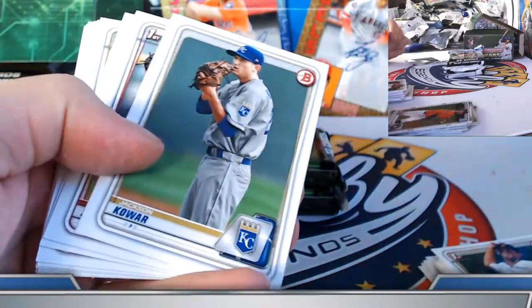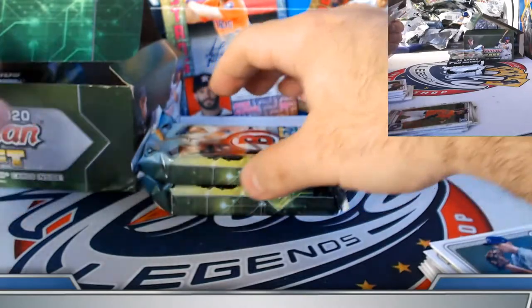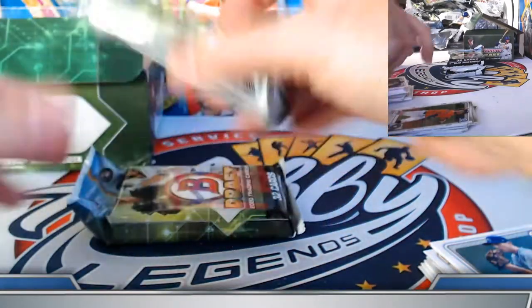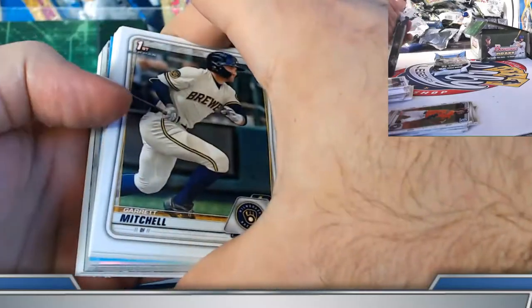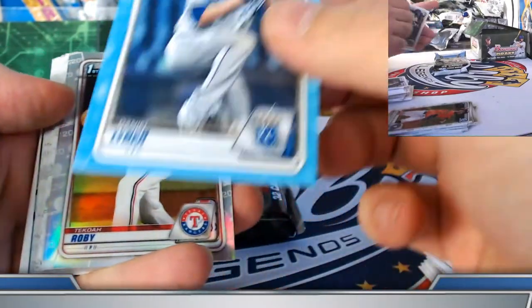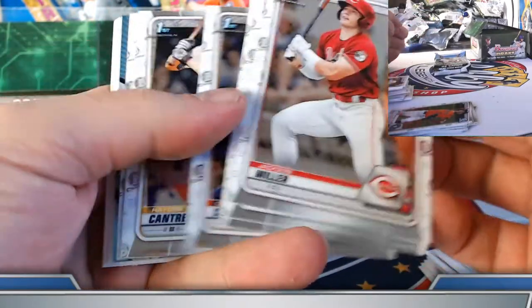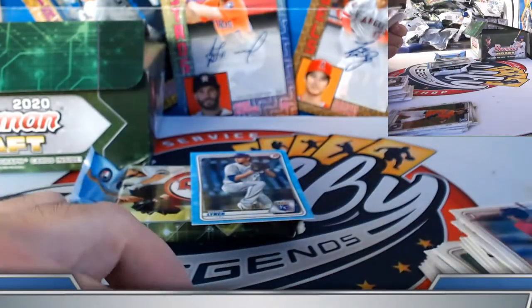Okay, well, I'll tell you what, we're going to open the last couple packs here because I don't have much purpose for them. We are going to save the other packs for next week as well, so be on the lookout. There's two autographs left in that box. And at some point during next week's break, we'll incorporate those bonus packs as well. So stay tuned. Daniel Lynch, extra paper. Robbie and Libertor refractors, and last of the bonus packs, bonus or makeup.